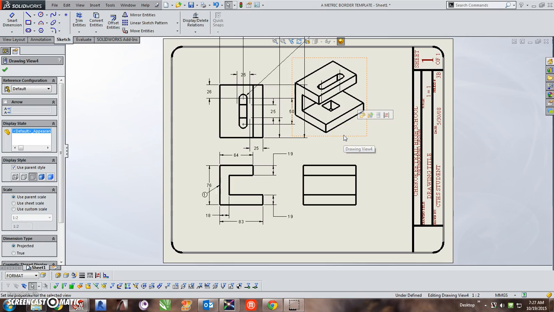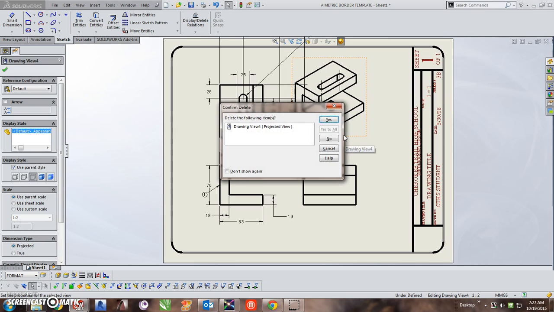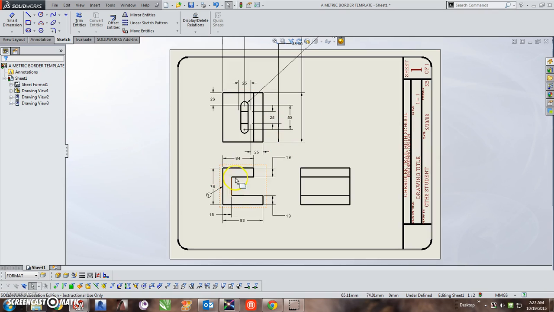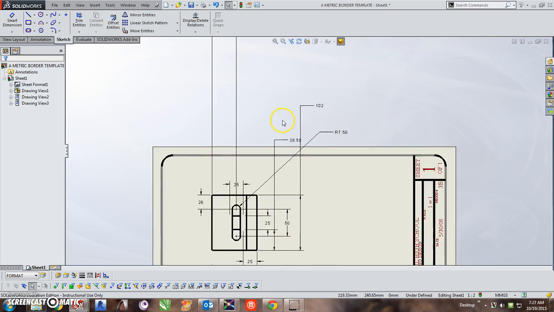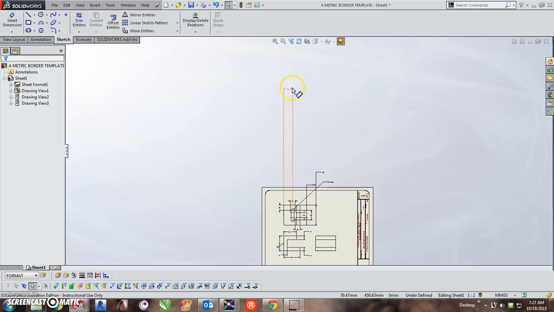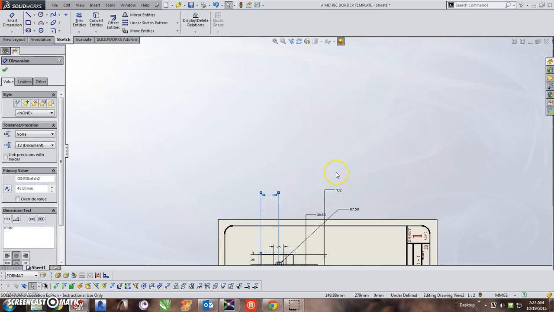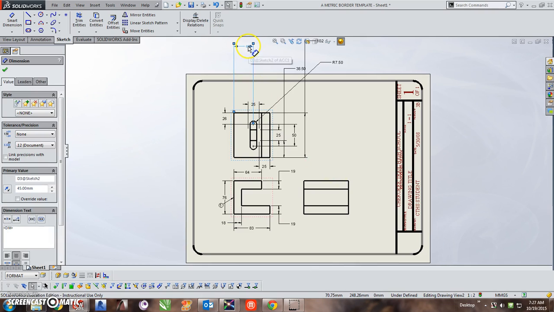Okay. I'm going to get rid of the isometric for now. Now if we look at this, what did it also bring in besides just the views? It brought in the dimensions. Now, are the dimensions in a very nice and orderly fashion? No, they're kind of all over the page. We've got one that's way out here, which, do you think that would be a good thing to turn into somebody that's going to try to make this part? No, because it's not going to be on the page, so it's probably not going to print. So that's going to be problematic.